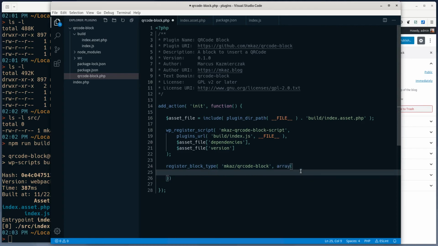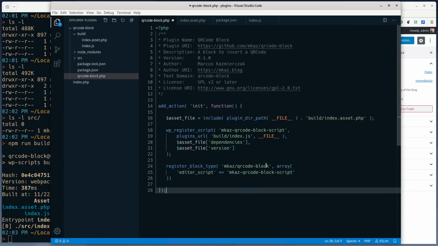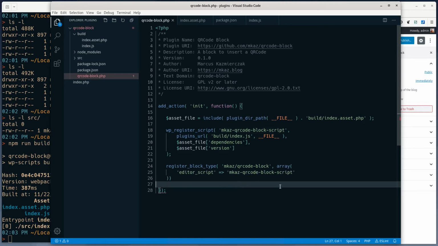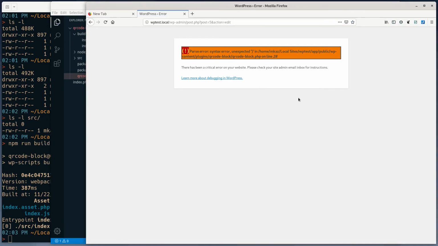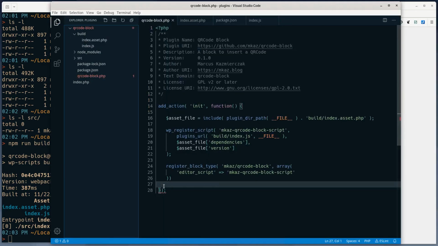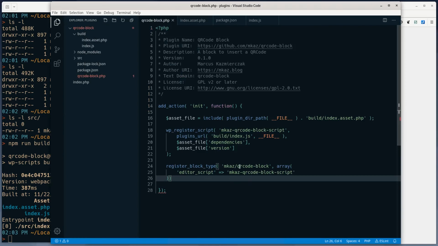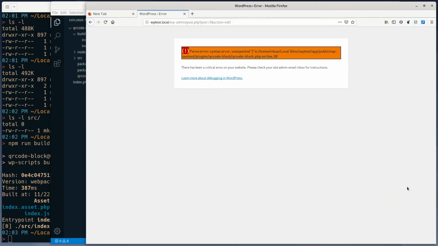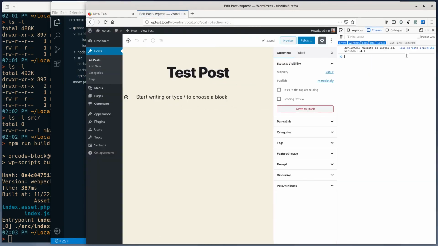And then in here, we're going to load what's called the editor script. We want it to be a variable, and that's going to point to our handle here. So this says register a new block, and this is our block name. And then for this block, we need the editor script, so load this JavaScript based on that handle, and it will find that file. Now if I save that and load, we got a typo. Line 28, I didn't close something properly. What did I need? A semicolon. And there we go. Check this, no errors.